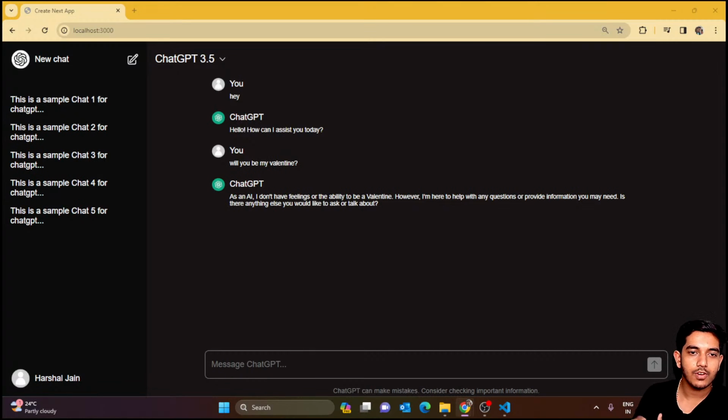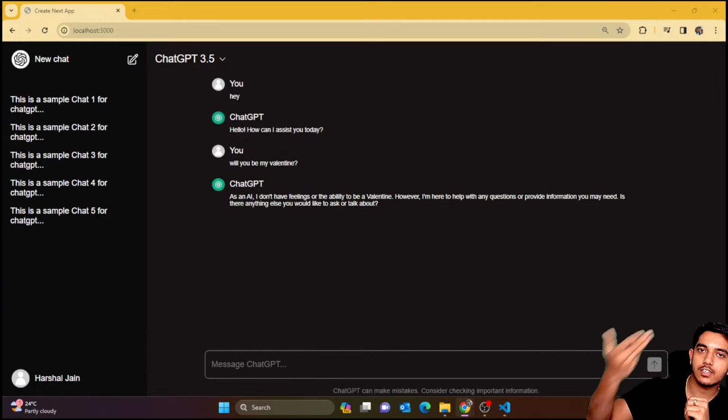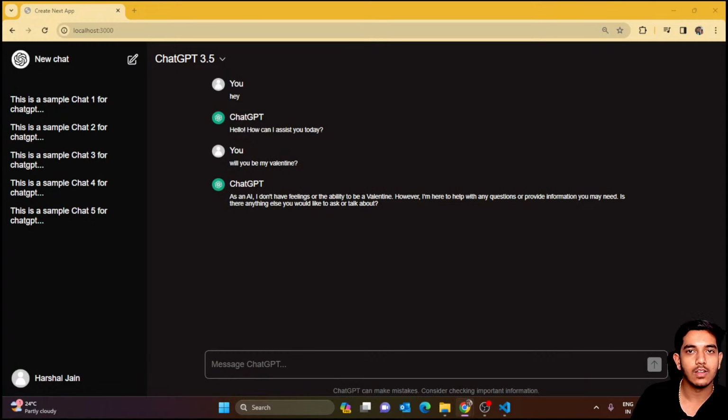What is the difference between React and Next.js? There is no difference. Next.js is the modified version of React.js, with a little bit of changes. The code is exactly the same. The JavaScript code which you write in React.js, the components and the hooks, are used in Next.js as they are. If you are coding along with me, I'm using Next.js, but maybe you are using React.js. Things are exactly the same. There is no issue. Same CSS, everything is the same.